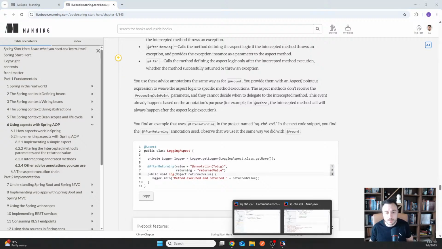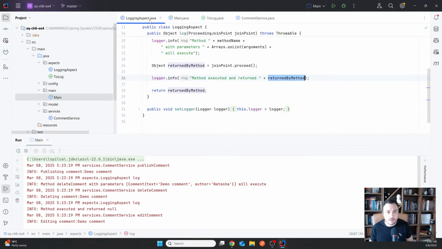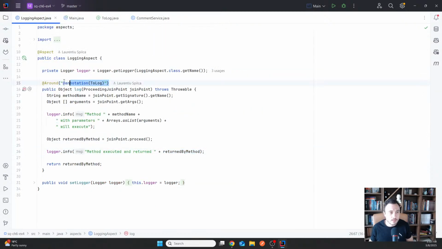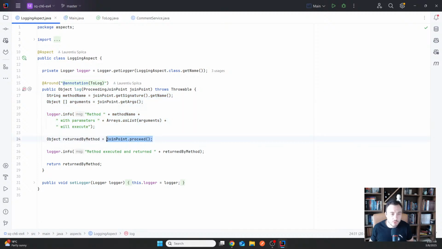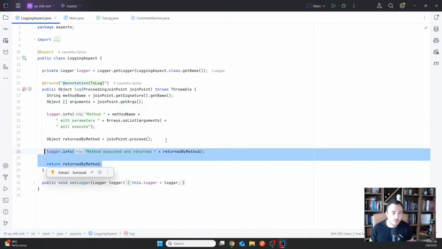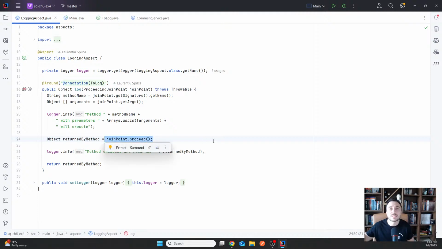When you use it, you have a programmatic possibility of controlling what happens before the real execution, after the real execution, or even instead of the real execution, which is what we also discussed in the previous video. That's why around is also the most used, and that's why we started with it. Because in many cases, you need that control.